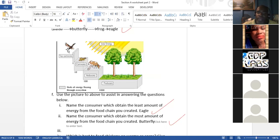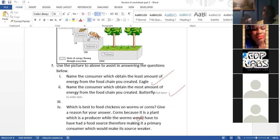Now, name the consumer which obtained the most amount of energy from the food chain you created. So let's look at the food chain that she created. And the answer was the butterfly, which is correct. The herbivore. So herbivores are the ones who get the most out of it. The reason being, when you consume something, you get energy from it. But you use that energy for other activities in your body, for growth, for the other organs to function, etc. But you also lose that energy too.